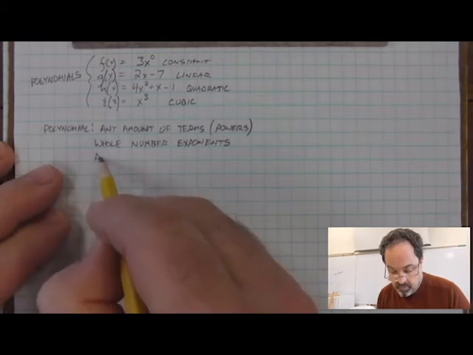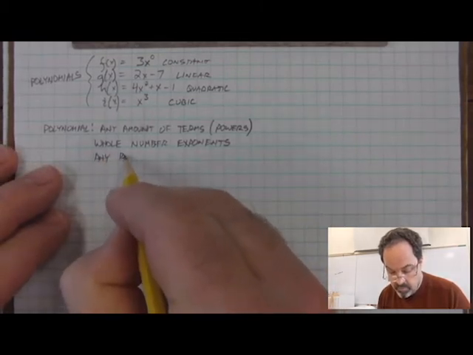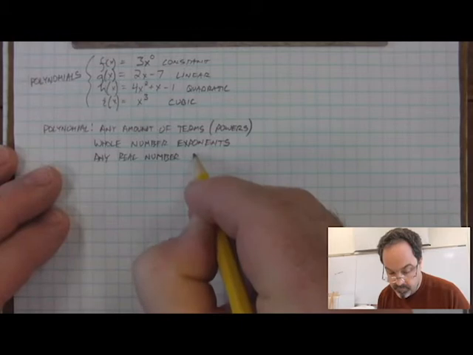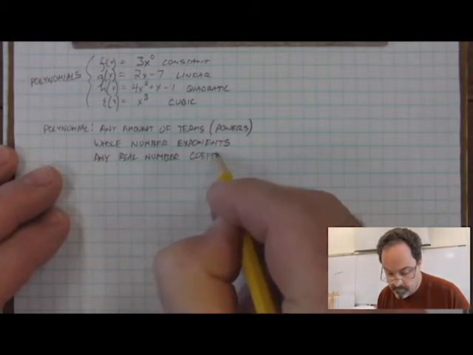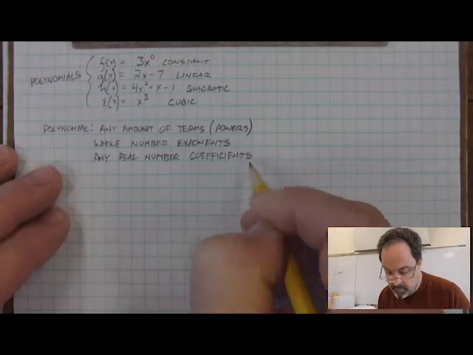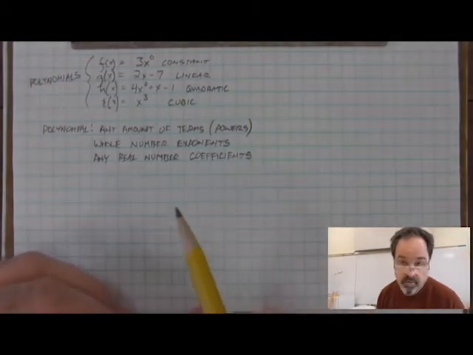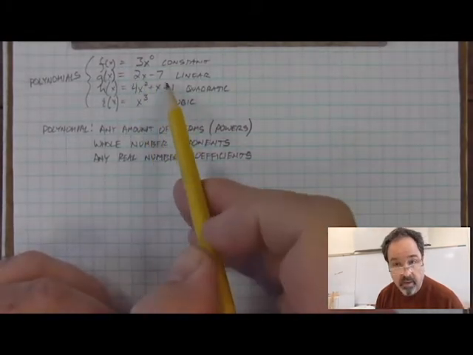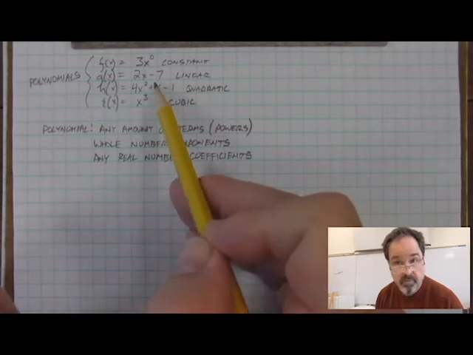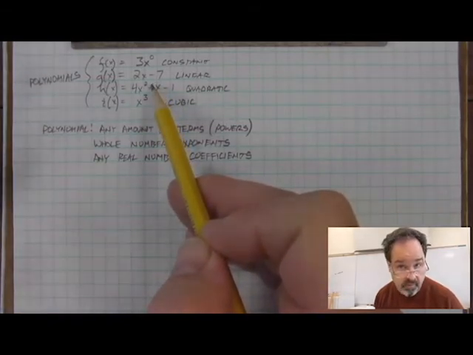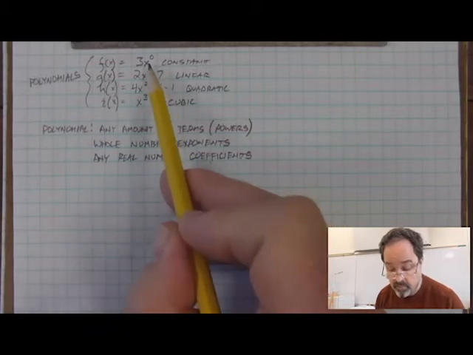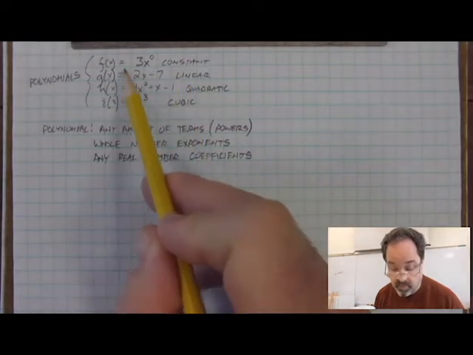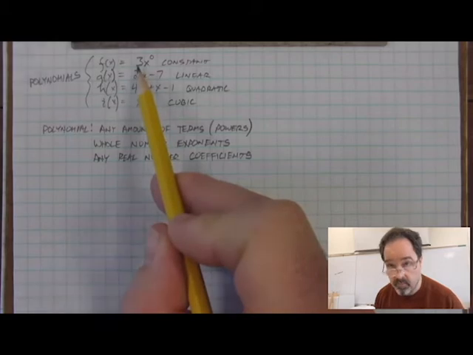Polynomial can also have any real number coefficients. Coefficients are the numbers that multiply the variable component, in this case 3 and 2. Constant term is also a coefficient, though sometimes we refer to it as the constant coefficient. Again, because a constant term can be thought of as multiplying the power whose exponent is 0. So in this case, the constant function, the 3, can also be thought of as a coefficient.